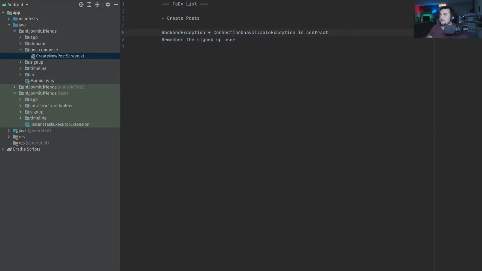So the backend exception, the connection available exception in contract, basically those are the contracts that we are gonna work on when we will be building the backend, where we will like to actually talk to a backend. So the idea at this point is that this system that we are building has to work seamlessly without any dependency from outside world. So basically what we do is we make it work with in-memory implementations of, let's say, an API or a database or whatever. Because the database or the network or those kind of things, those are implementation details, those are dependencies that we don't want to take a look at just yet. So first we want to make our system work in memory.